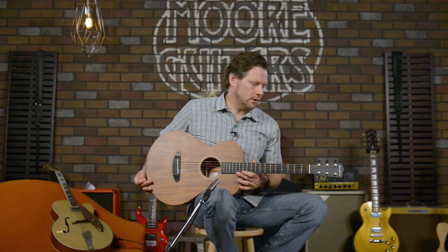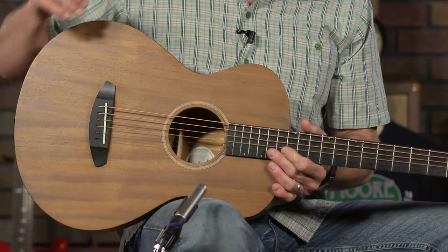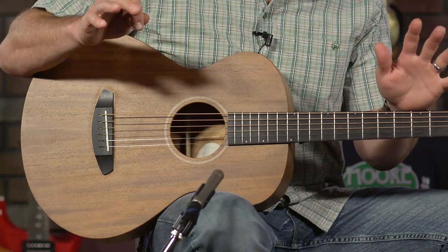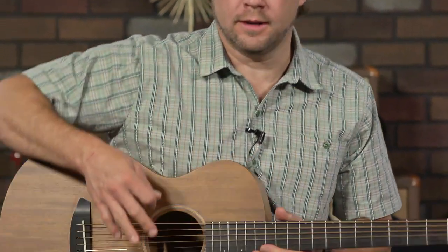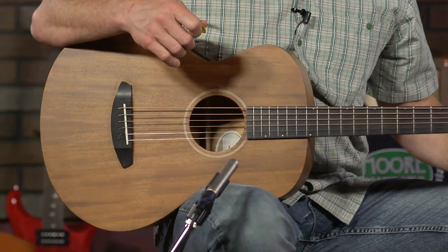This USA line of guitars is really, really effective because they take away all the frills. If you just want a guitar that sounds amazing and you're not a person that loves purflings and bindings and crazy inlays and all that, this is the line of guitars for you. And it's super light — these things are amazingly light because they get the top so thin to let it resonate. This thing really projects well for such a small guitar.